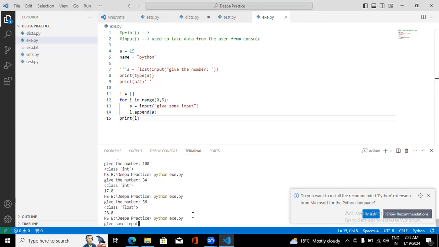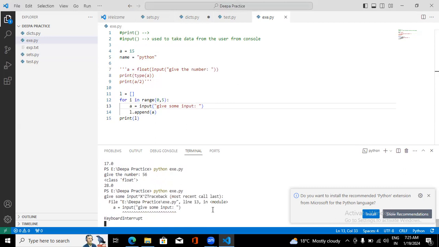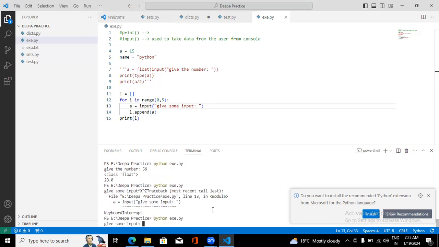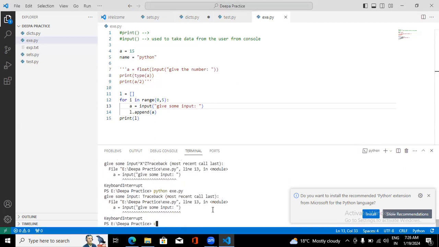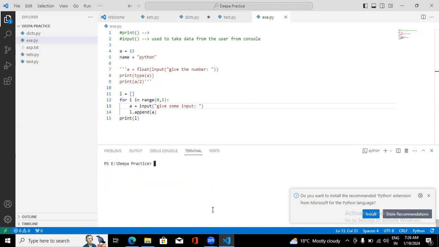See, so it started. Okay, let me run it. So it started asking me input. I will give the names.